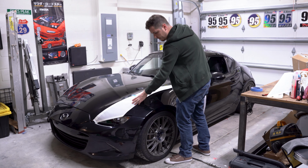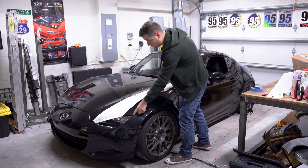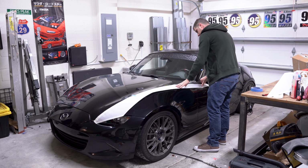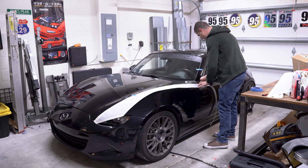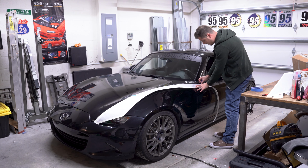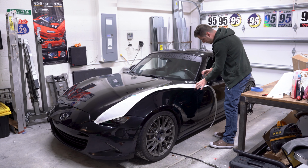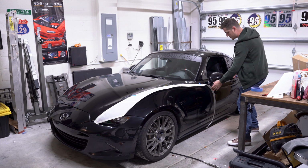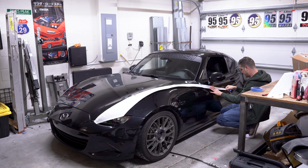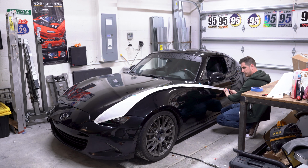I like to leave about 3 inches from the left side of your headlight, and that gives plenty of room for putting in your accent color stripe as well. And then the next piece of painter's tape I'm going to put right about here. The other side of the placement I like to put this stripe is just underneath your side mirror here. And I'll put the rear piece of tape right there.